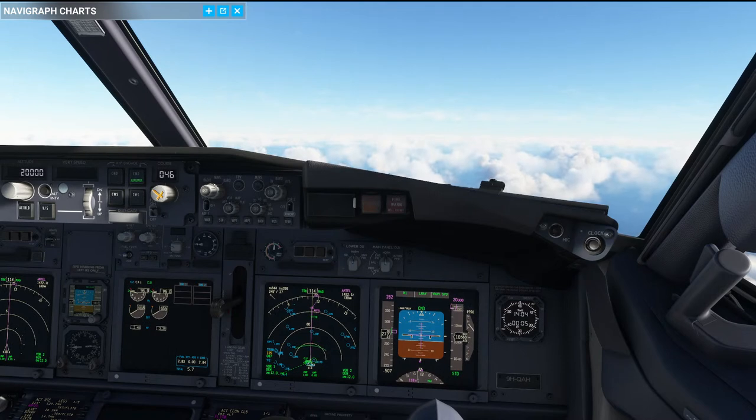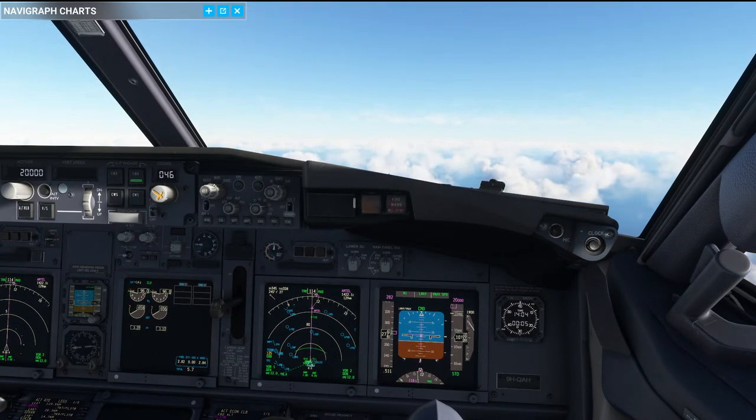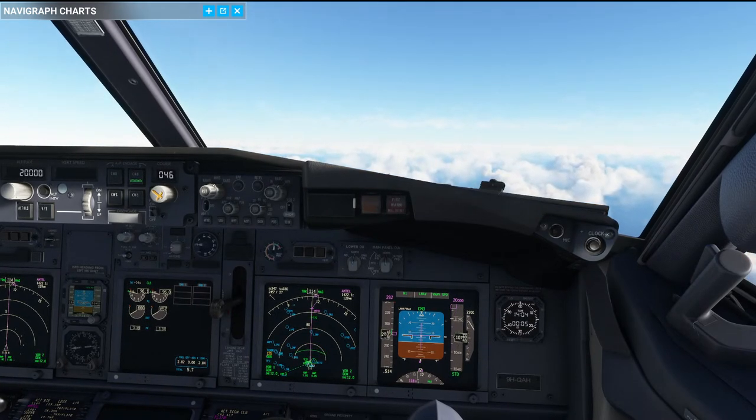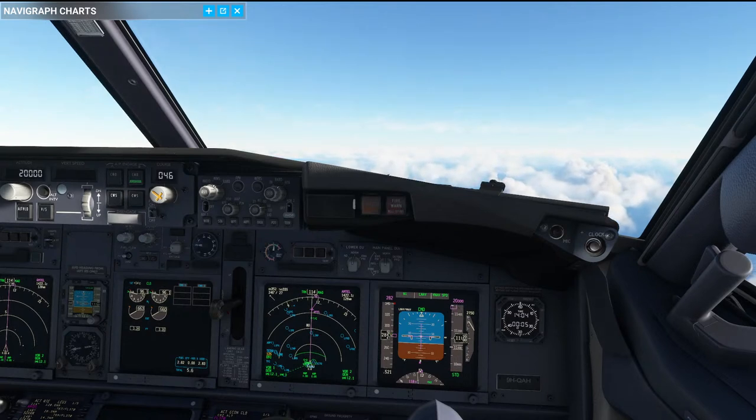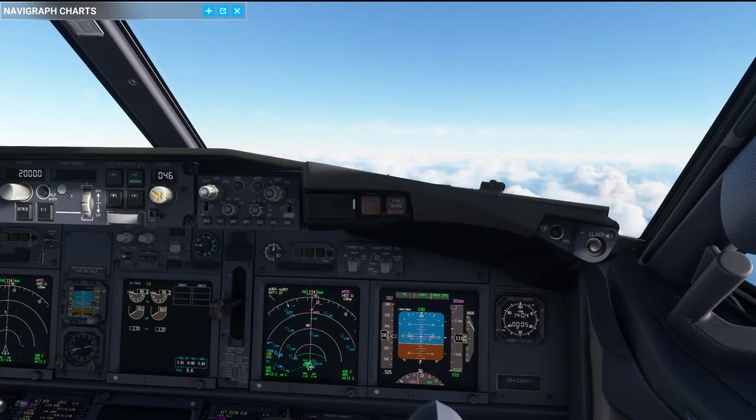Jeff, flying is so awesome, you do it on your day off. Actually, I'm not even off today, but I have to do a late evening flight today. So after the stream, I will have to go flying in real life. Magoo, Italy has some really amazing freeware sceneries. It does indeed. Even though the one we've just been flying to was from Beautiful Model of the World, so not a freeware scenery.